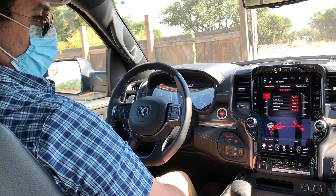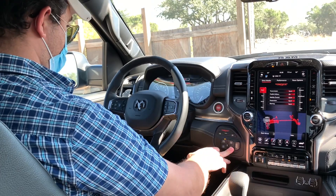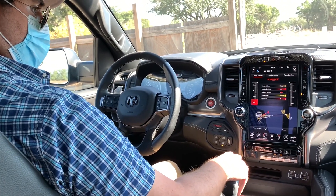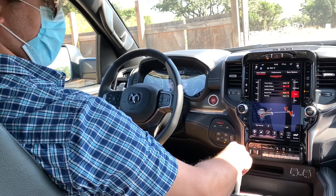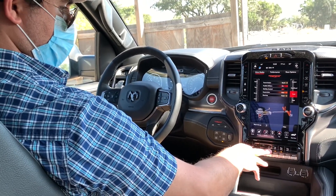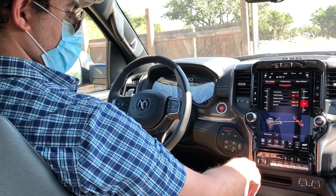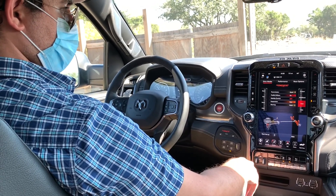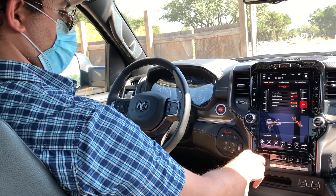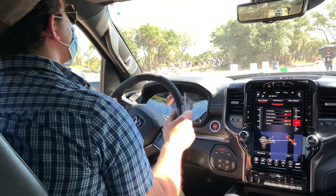To put the vehicle in low-speed rock-crawl mode, you'll put the transmission in neutral, select four-low from the TRX button bank, and it will stop flashing when you're in four-low. You can pull it back into drive and then select Rock mode from the right side display menu. Your only other choice is the select speed control button just above the AUX 2 button, below the display. When that button is pressed, your shift paddles will now turn into speed control levers and will control speed at 0.6 mile per hour increments — we like to call it low-speed cruise. Between obstacles, you can override select speed control with the pedal, and when you get back to the obstacle, the vehicle will resume control and bring you down to your selected speed.